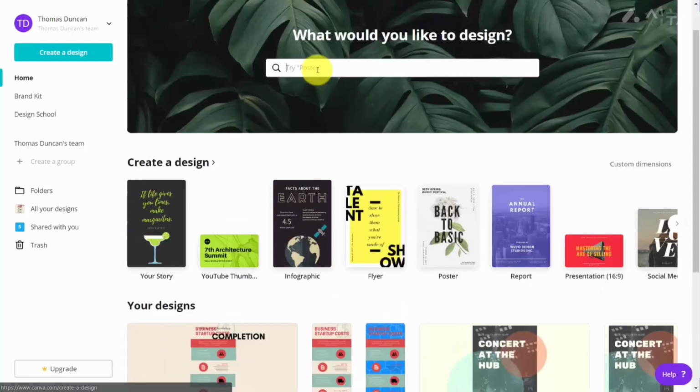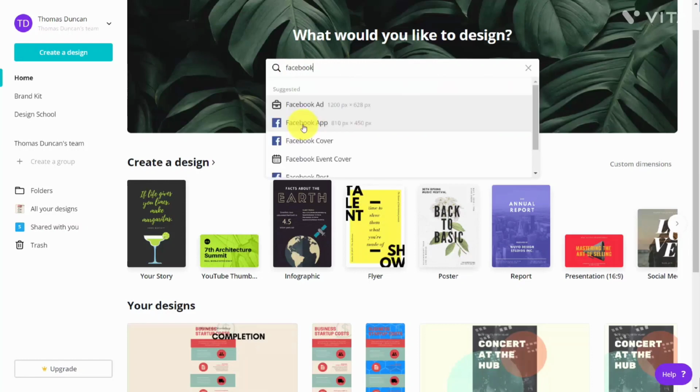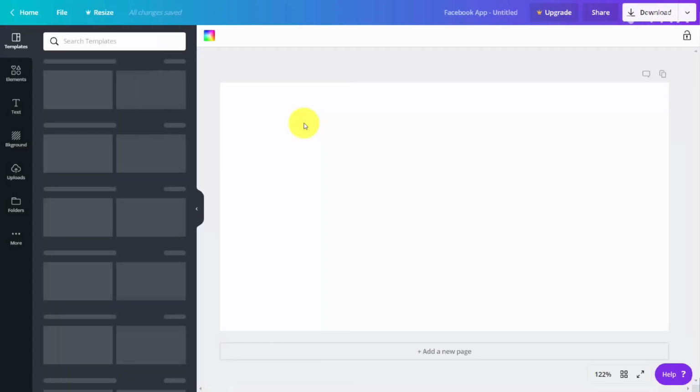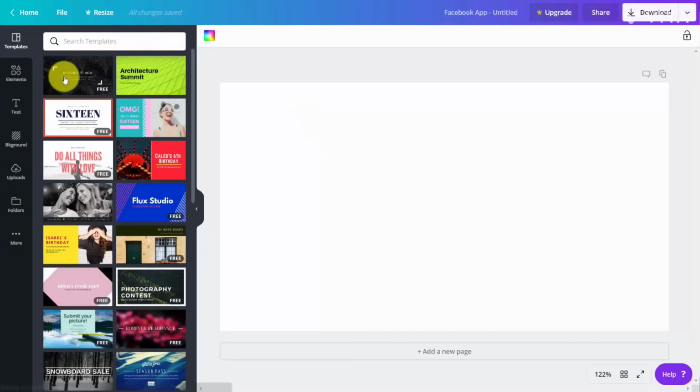What you can also do to find the design is you can use this search engine, and you'll just write in the kind of post that you're going to be creating. What you'll then be able to do is to click that link. This will give you access to a specific kind of template where, again, you have choices between free and paid templates. And once you click in here, you're then inside of the canvas that you'll be working with and that we'll be covering for the rest of this course.